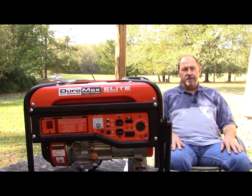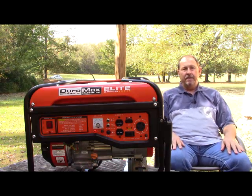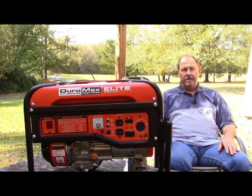When you're purchasing a generator, the things you should really think of is how many watts — which is a measure of electrical power — that you'll need to run the specific items in your house that you want to run, and then you have to balance that with the amount of fuel consumption that a generator that size will possibly need.